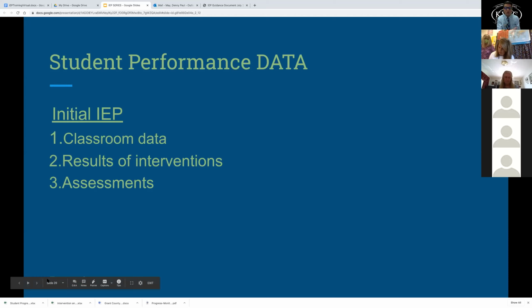It may be that we have developed a baseline around the results of those RTI interventions, and we need to pull that information into the present level, and we need to use the same tool, the same method of measurement that they're using to get that information in RTI. We need to use that same tool right on through that first IEP, and use that tool to then write the goals and put the method of measurement into that goal, so that we are comparing apples to apples. We're not using two different tools, and we're not getting bad data. So that's the first thing we do, and that's explained on page 8 of the guidance document.